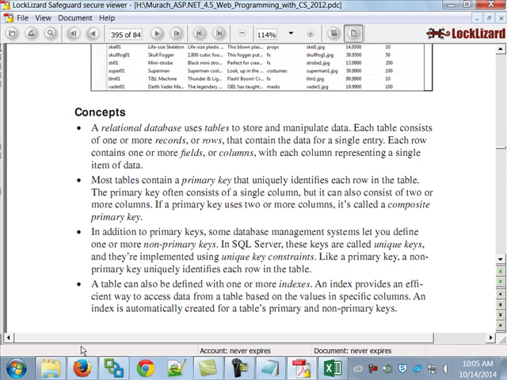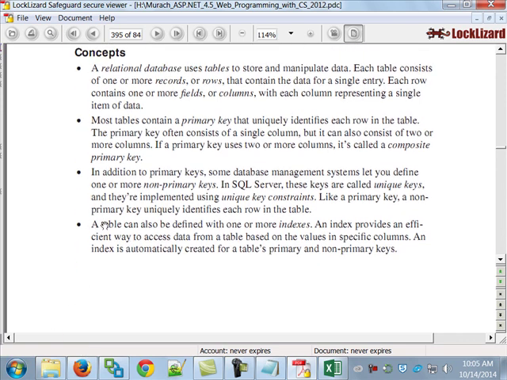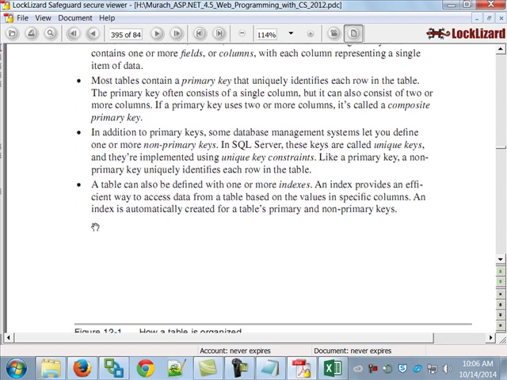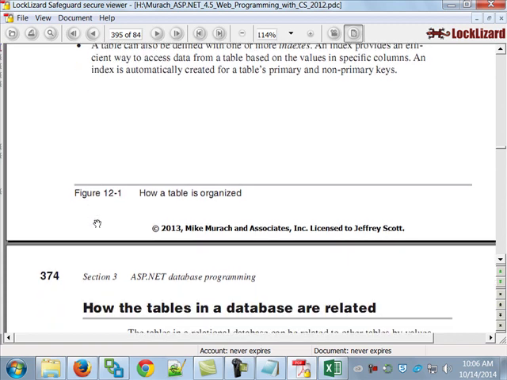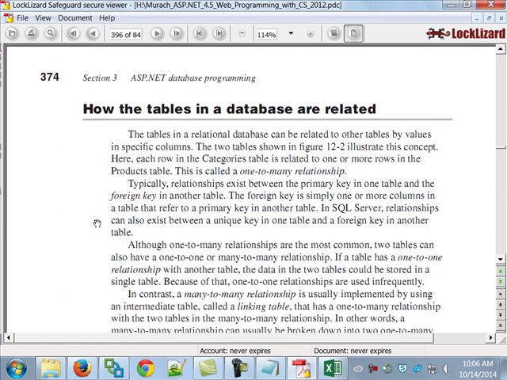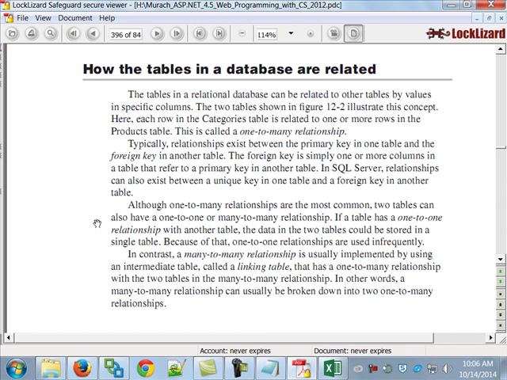All right. We've also last semester talked a little bit about indexes. And as they say here on the bottom of page 373, a table can be defined with one or more indexes. An index is a way that internally your database management system can do querying and the like faster. Indices are automatically added to primary key fields, and you can add any other index you want to add.